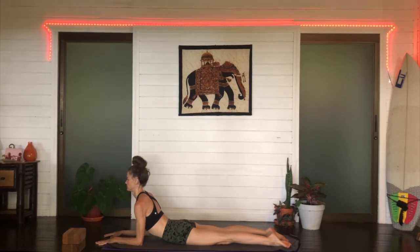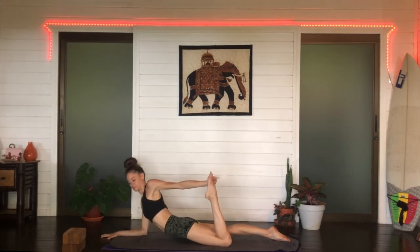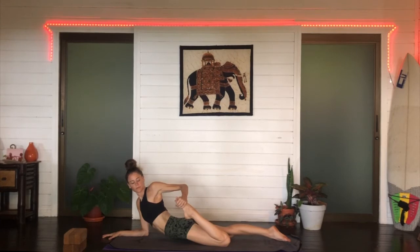Now, go ahead and put a bend into that left knee, twisting the chest open to the left as you reach back and grab the left toes with the left hand. Pulling your leg into your own degree as you enjoy the stretch and that opening sensation down the front of the leg. We'll stay here for a couple of breaths, just working on opening up that left hip and quadricep.